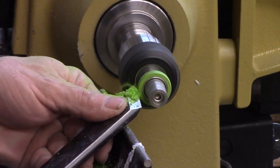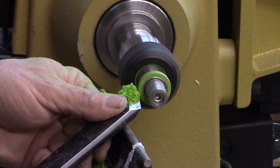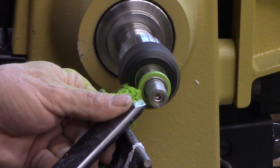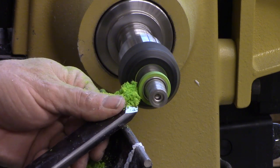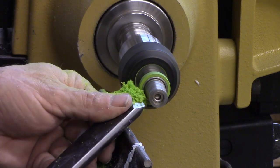Yeah. Proper use of the skew. Yeah, the improper use. Negative rake scraper. Next, nobody can clean it. I like skew. I love skews. It's my favorite tool when I'm using it not like this.